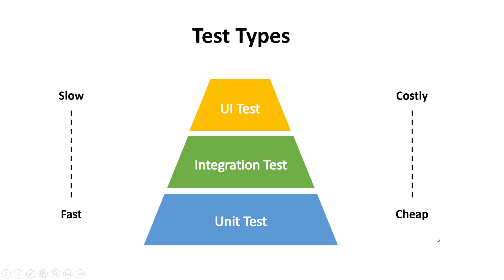On the right side we can see that unit testing is also a cheap way to test. When we make a new class — or even before we make a class — we can already start writing the unit tests. If we follow the test-driven development approach, we normally write the unit tests before we actually write the classes. They will all fail initially, but then we implement the code. As we go higher in the stack, integration tests become more costly because units have to work together, and if we find a bug in a UI test related to some class, it's really expensive to go back through the development process.